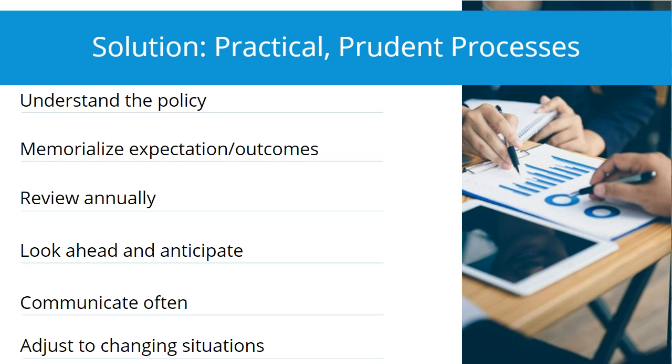Next, communicate often. Keep the client aware of policy performance. Send an annual report. And if the asset is ever adjusted, the death benefit reduced, for example, always make sure the beneficiaries are aware. Next, you need to have the expertise to adjust the policy to changing goals. And that may mean having an in-house life insurance expert or someone you can rely on. Because as John mentioned, this is a long-term asset and things can and do change.